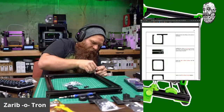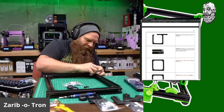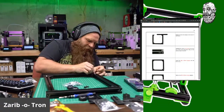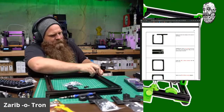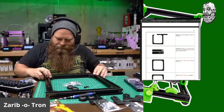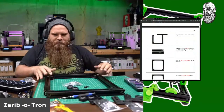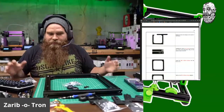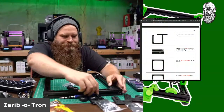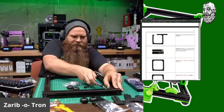Should have tightened it down more, Chris. Remember, this is my first Zaribo, guys. If this was a bear, I could put it together blindfolded. There we go. So there's the initial thing. I'm going to tighten this down a little bit more so things don't slide around while I'm working on it, because I believe there's adding some extra T-nuts here and there.